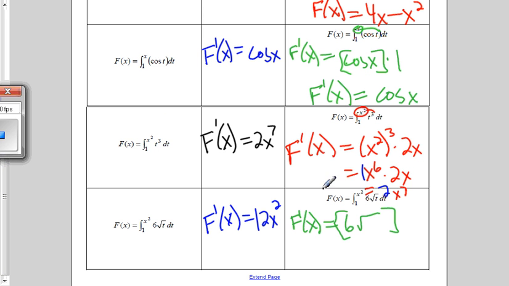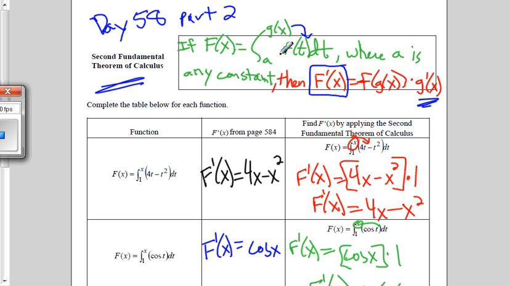All right, we got a 12 down here. Let's do this. We take the x squared, and every place you see a t, I'm going to put it in. So it's 6x squared, and then times the derivative of that function that was the upper interval. The square root of x squared is just x, so 6x times 2x, and we get 6 times 2, there's my 12, 12x squared. So again, anytime we have a constant as the lower interval and a function as the upper interval, I can use the second fundamental theorem of calculus.